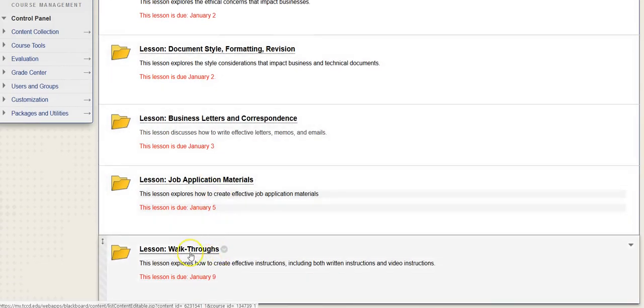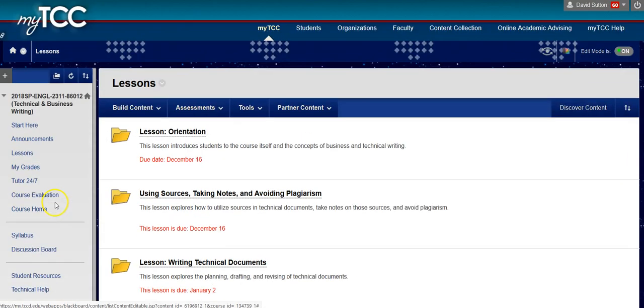Certainly you can feel free to look at some aspects of the walkthrough, but again, wait till we get back. It'll be about midweek when I post information on the walkthroughs. You're going to want my information. It's what makes this make sense. But that's a general walkthrough of how this course is going to work and the structure it's going to follow, how to submit things, how to access things.